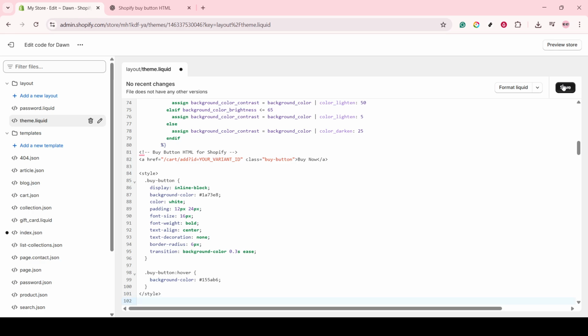It's a satisfying way to see immediate results, and your customers will appreciate the thoughtful, personalized touch you've added to their shopping experience. Make sure to preview your changes to ensure everything looks and works as you intended. Remember, when you're confident with code adjustments, the possibilities for customization are virtually endless.